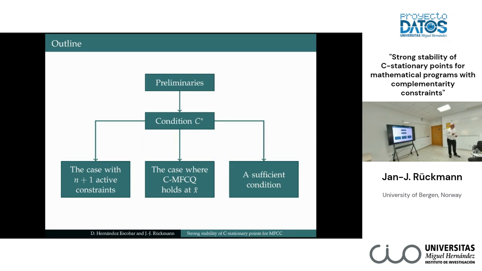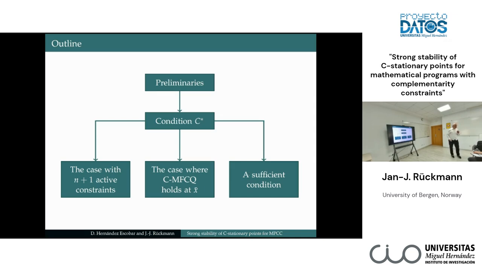No, I think there are two things. One thing is, if you are looking at, for example, n plus one constraints, then if you are restricted to the tangent space, it is always zero. So positive definiteness is automatically fulfilled. For condition C star, we need the Hessian restricted to the tangent space, and if the tangent space is zero, then this is also fulfilled. Also, if the tangent space is not zero, then in a linear case you have no positive definiteness because it's zero.